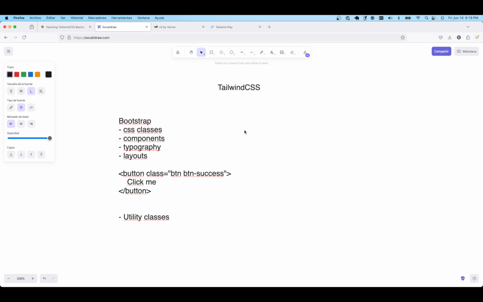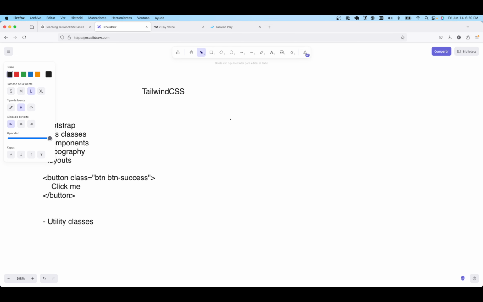Now, what is a utility class? In Bootstrap, a utility class is something like d-flex. So if I want to make, let's say, a div that has things on the edges of the div, right? In flex, we will make a container. We say flex row, and then we make the flex direction row, and then we make the justify-content property space-between, right? So in Bootstrap, you can say that by putting d-flex justify-content-between.